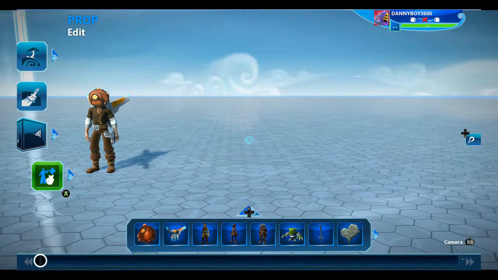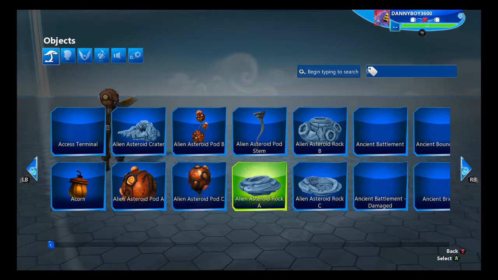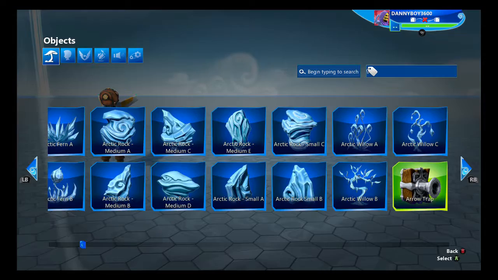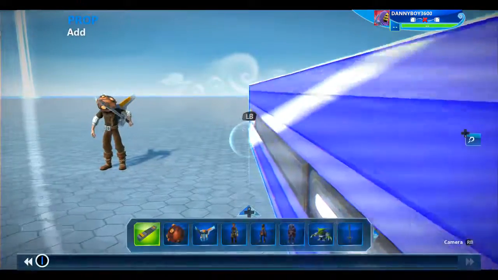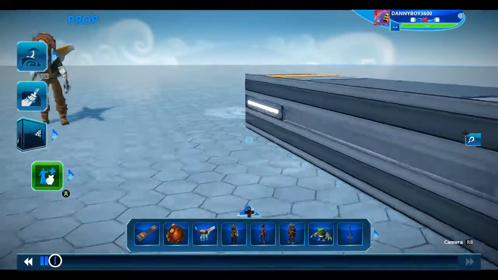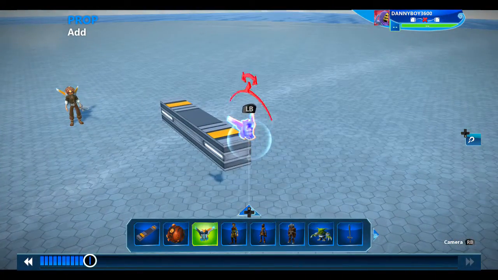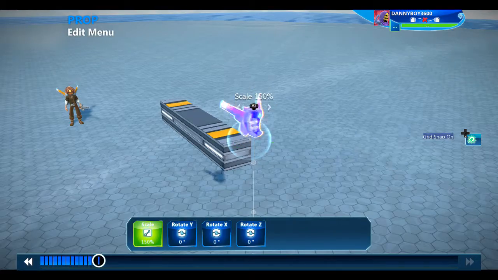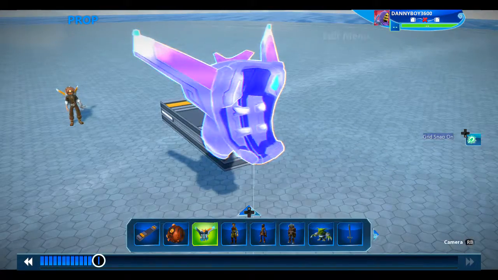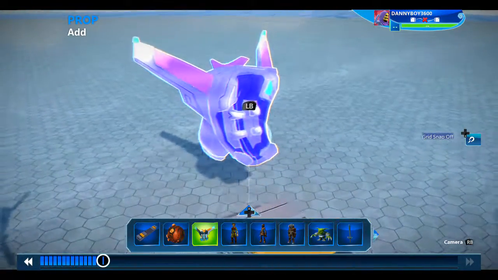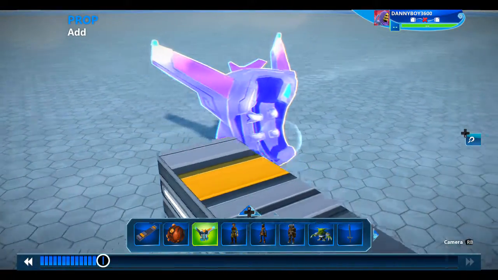So let's find just a couple of random items. This might be a big one actually. Okay, say you want to make some kind of spaceship or something.